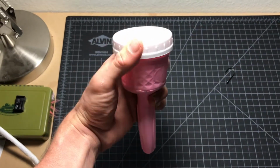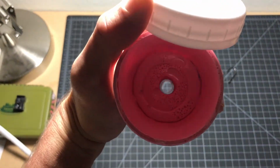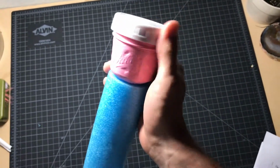The finished product turned out great. The threads transferred perfectly and I was able to use a cap from another mason jar. The part also fit very snugly into the pool noodle as designed.